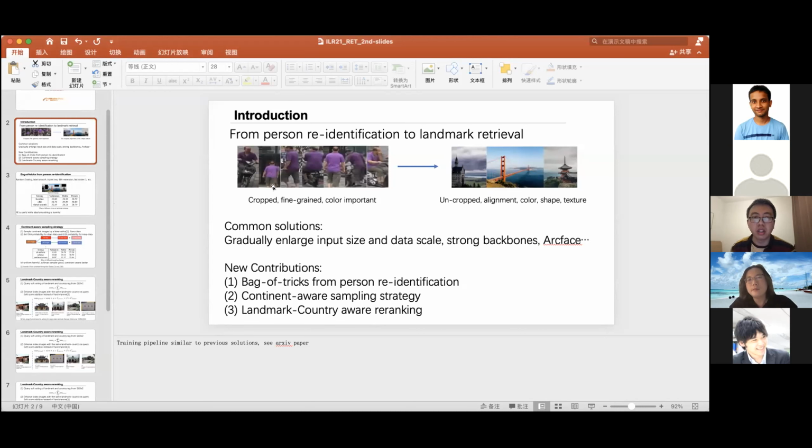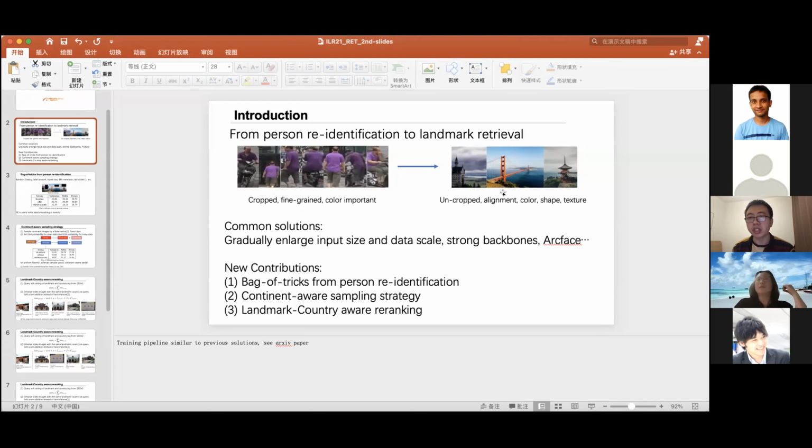First of all, for person re-ID, the images of the person are detected, and for landmark retrieval, we can see some background, and the landmark is not in the center or not very salient. For person re-ID, it has already been detected. Also, color information is very important for person re-ID, about 70% or 80%.